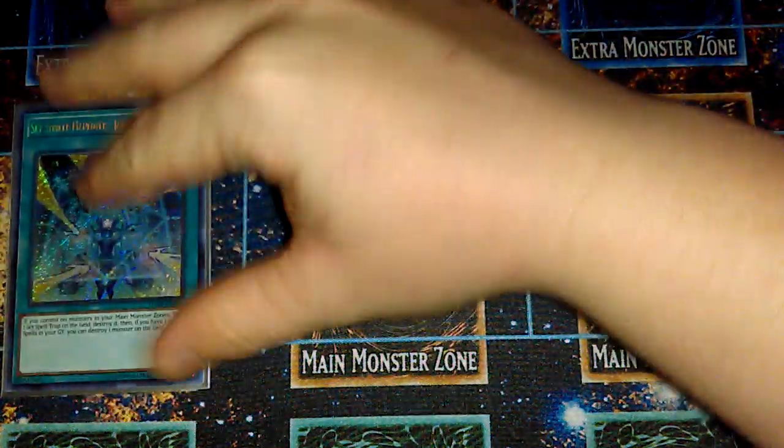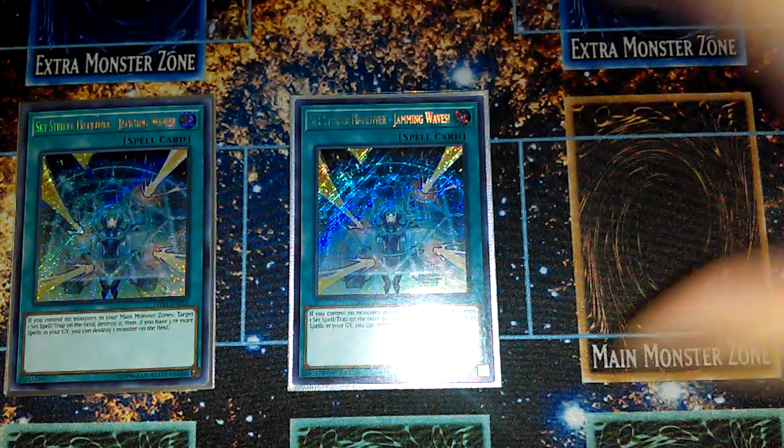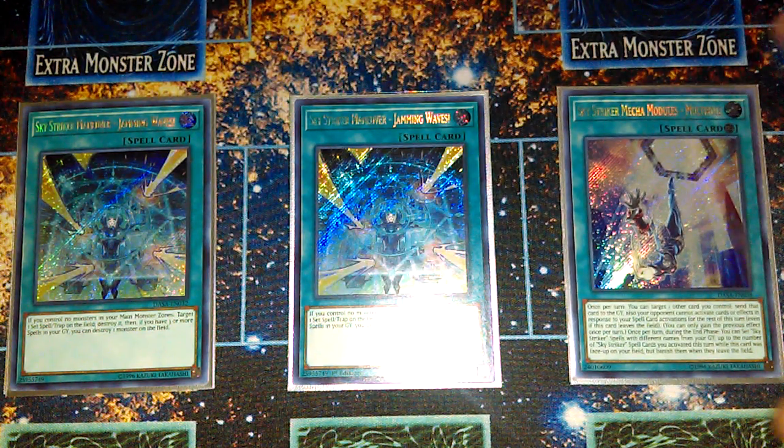Now we're going to go to your Sky Striker spells, which are pretty much the whole deck itself. 2 Jamming Wave. Some people have it at 1, but because we do run Desires, you always want to have that option, so you don't banish all your copies of one card. So 2 Jamming Waves, 1 Multirole. Maybe come back to 2, but probably won't.